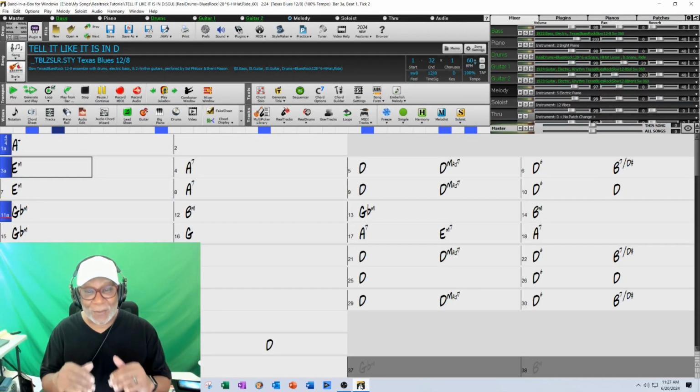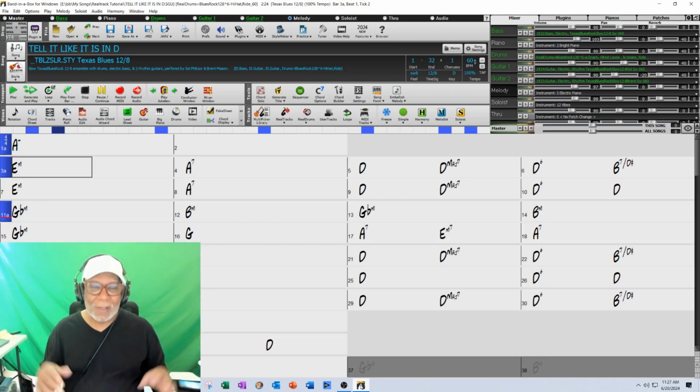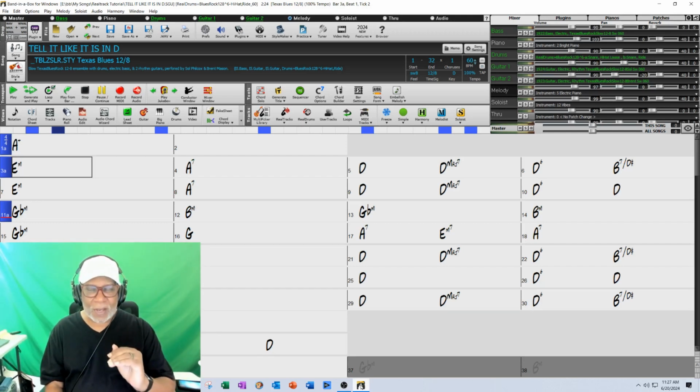And the song I'm going to do was one of my mom's favorites, right? Tell It Like It Is, right? "If you want someone to play with, go and find yourself a toy." So that's the song I'm going to use. And this is perfect for this whole RealTrack simulation because the song is actually a blues song and it's in 12/8. So I use a style of 12/8 for the song.